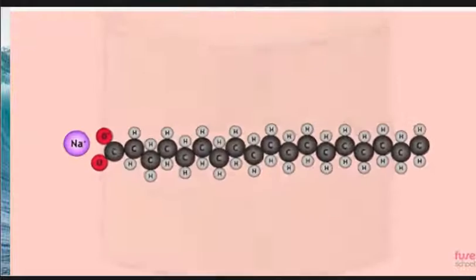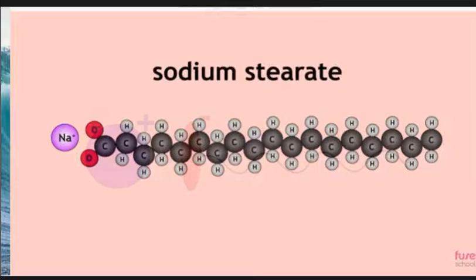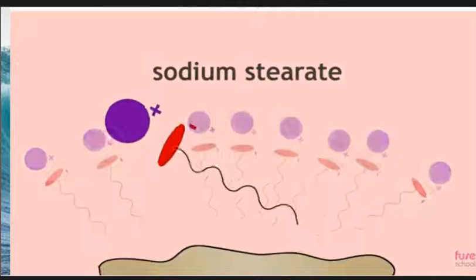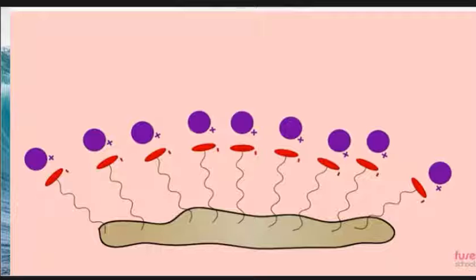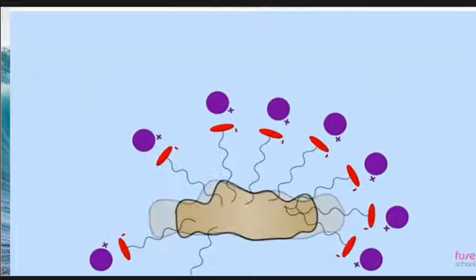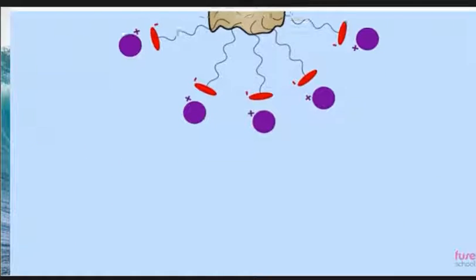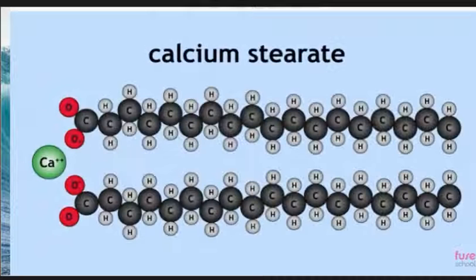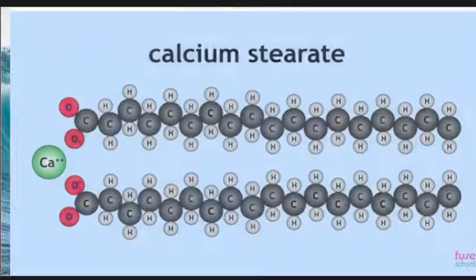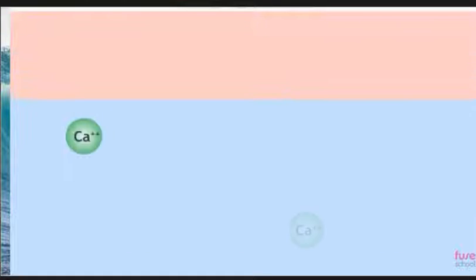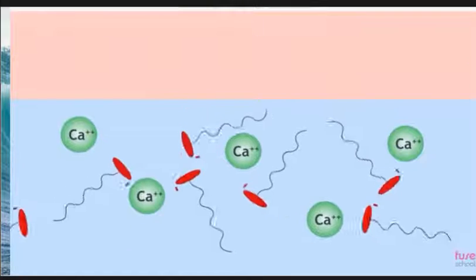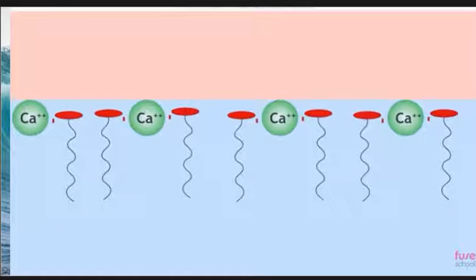The soap molecules, for example sodium stearate, have a long tail which is attracted to oil or dirt, and the sodium ion end which is attracted to water. In this way, dirt is lifted off your hand and the clothes and is carried away by the water. However, calcium stearate is insoluble, so if the water contains calcium ions, the soap will not work until all the calcium ions have been precipitated out as scum.